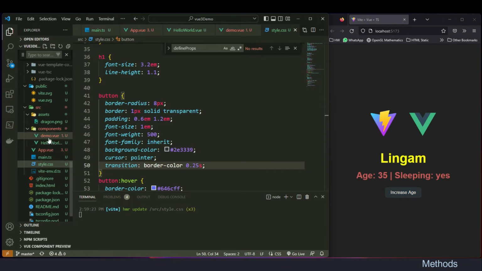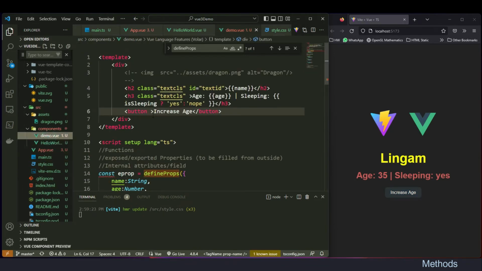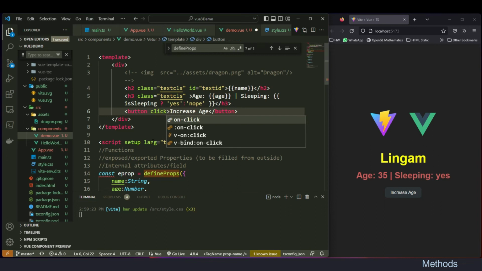Okay, whatever. Let's go back to the demo, and we have the button, and this will have a lot of other functions as well, right? Like this will have a click method, an on click method. You can bind it to on click. If this is directly coming from there, you can bind v-on or v-bind with on click. Everything has the same meaning.